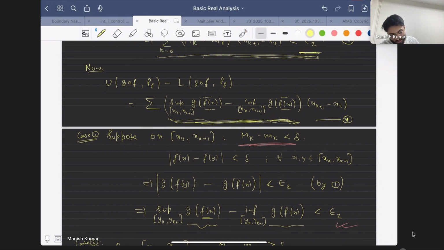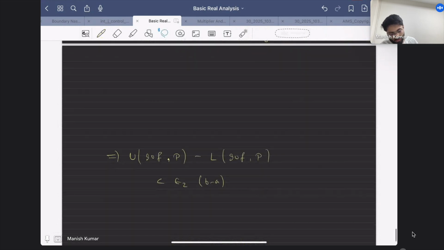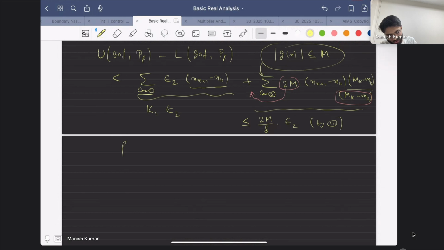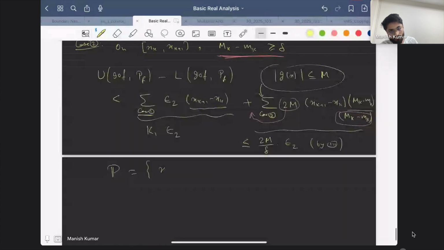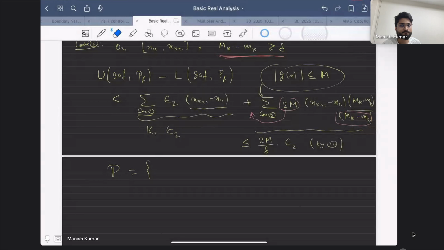Yes, sir. So I said that any partition I take, that partition has to be less than delta. Sir, any uniformly continuous function is Riemann integrable, sir, na, sir? Uh-huh. So the range of f is the domain of G, sir, and G is uniformly continuous. So G composite f is Riemann integrable, sir.